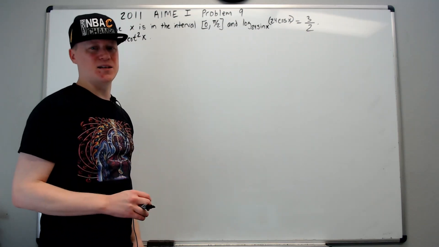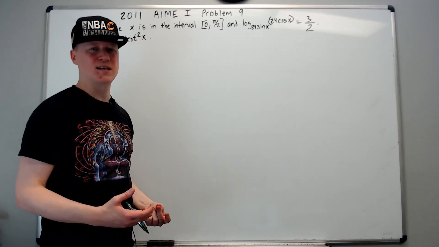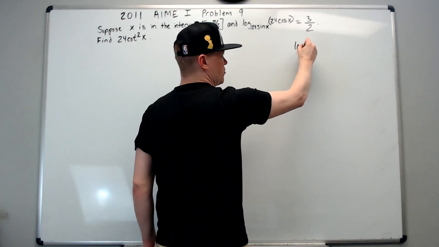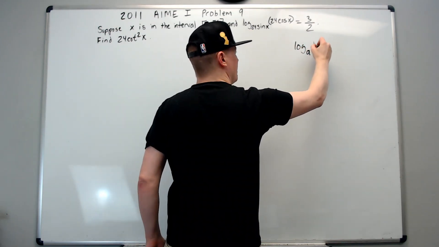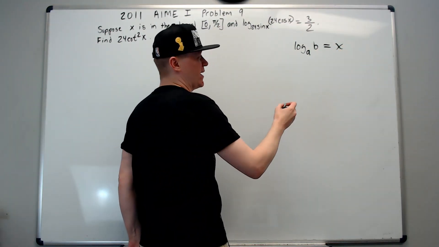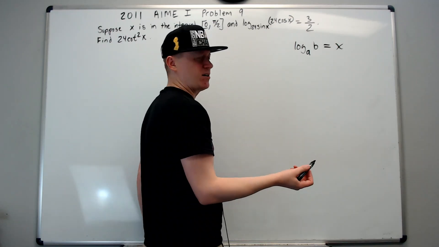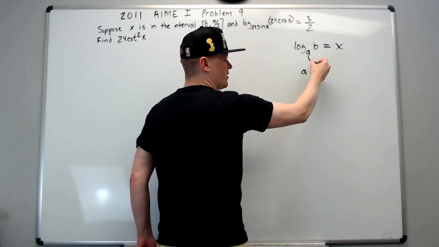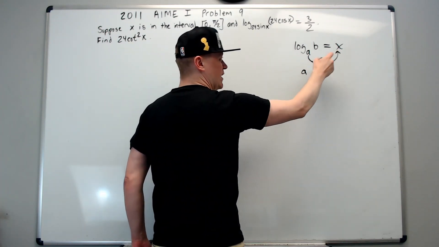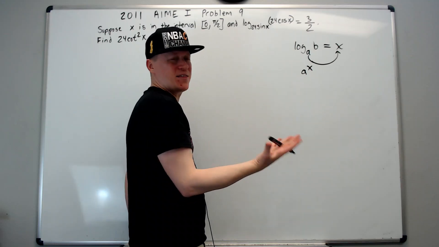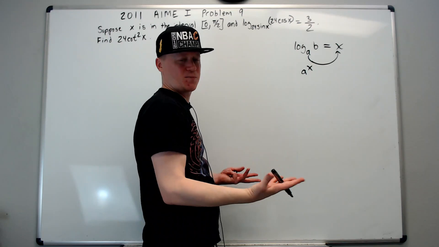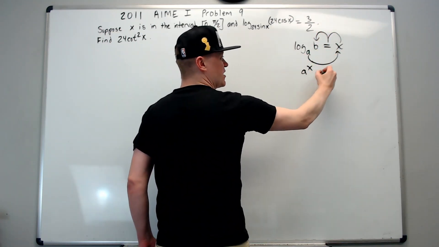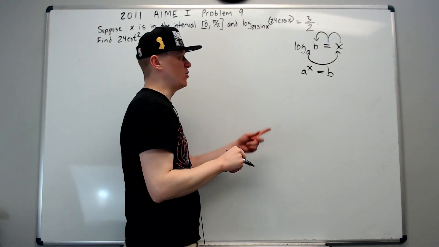We're going to cover two endings to this problem. There's a variety of ways you can approach this, both in the beginning and the end. The way that I typically approach a log problem is just try to throw standard rules at it first. So log base a of b equals x. The transformation into exponential form is what I call 'frog face.' You start at the a, come over and hit the x — that's the exponent — then equals b. The order in which you touch the letters is the order in which you write them.